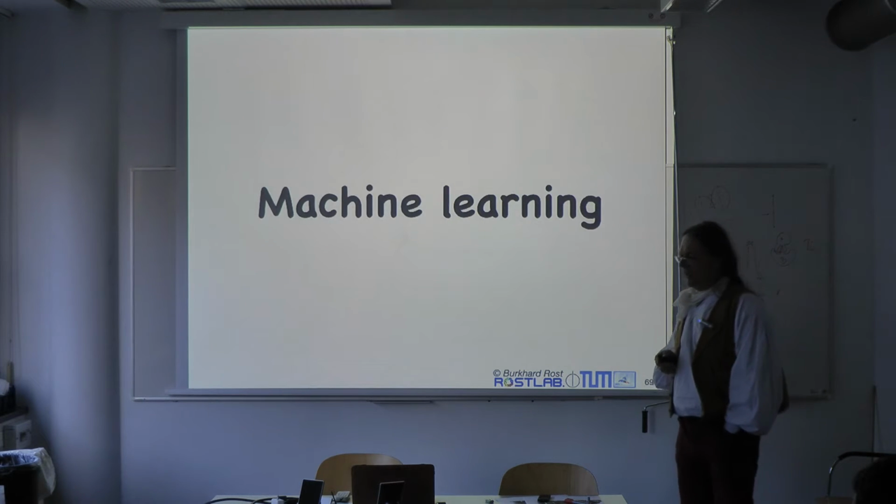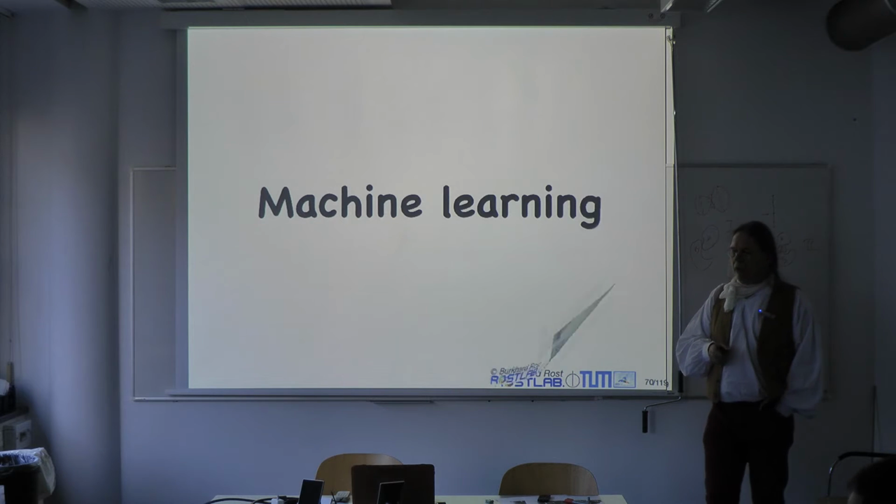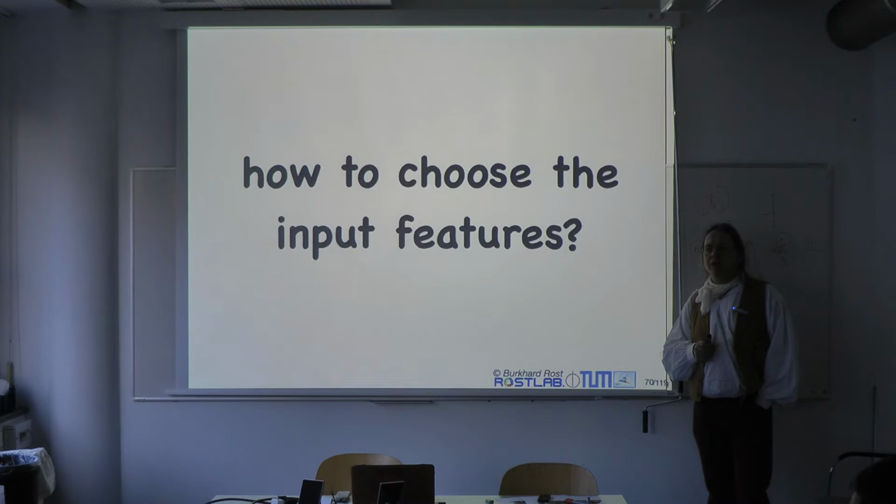Now we have to do machine learning. So how do we choose the input features for machine learning? Okay, again, I have my data set. I want to predict which residue in a protein is involved. Input will be sequence only. Which residue is involved in a protein-protein interaction.